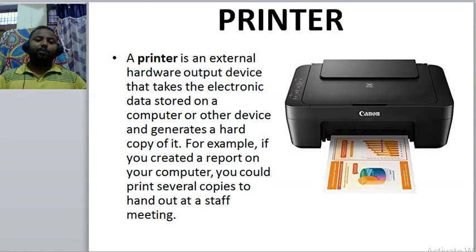Printer. Printer is an external hardware output device that takes the electronic data stored on a computer or other device and generates a hard copy of it. For example, suppose you want to print your report card, then what will you do? You will use your printer. It will print your report card. You want to print your drawing, letter, essay, application, or pictures, it prints for you. So printer is an output device.